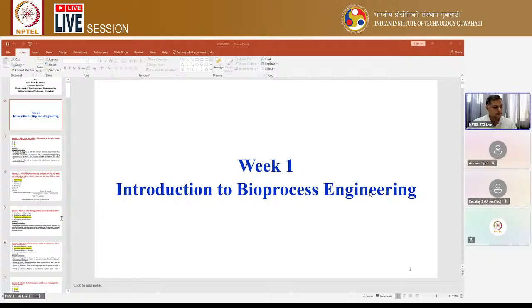However, there will be some questions based on the correlations, and for that, the particular figures will be given to you, particularly when we will be discussing aeration and agitation. So for example, how to read the value of power number. If power number is not given, you should be able to read from the given figure. I hope this is clear to you, right?